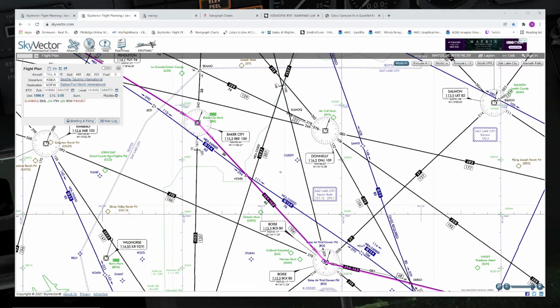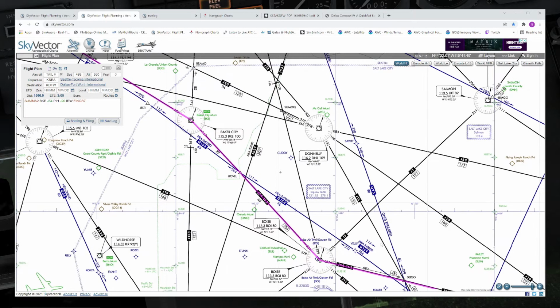After that is Boise, and Boise I would put in. And here's the theme that you're going to see. Any fix on the route where we either have a heading change to make, or if it's a long stretch, let's say 150 miles or more, then I might put a fix in the middle if there's anything available. But otherwise, if it's a fix where no direction changes take place, I'm not going to bother. So Baker City, we'll put that in. Boise, we'll put that in because there's a change there. Hovel, nah, not worried about it.